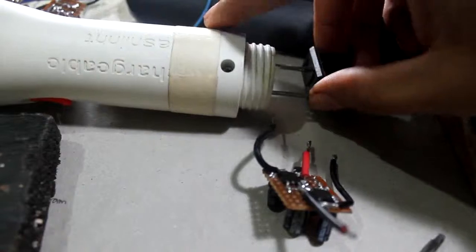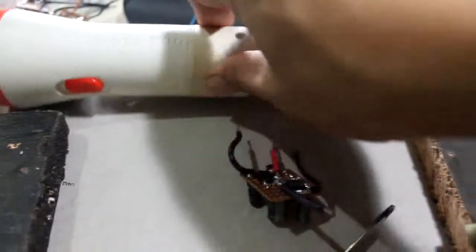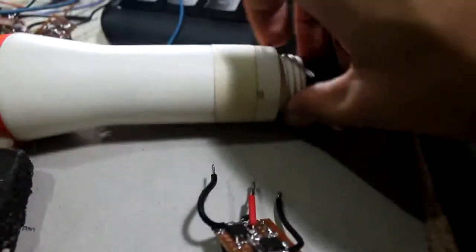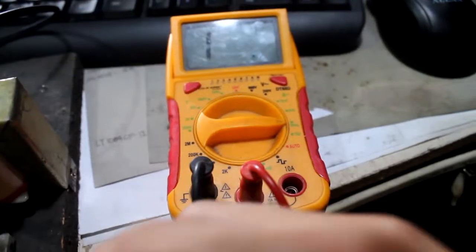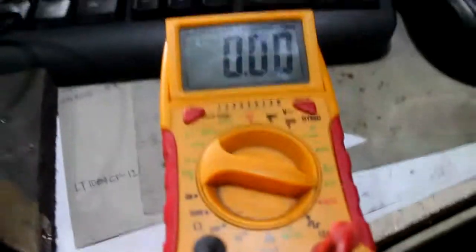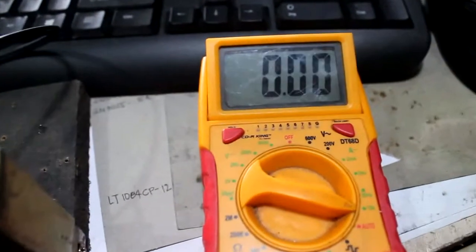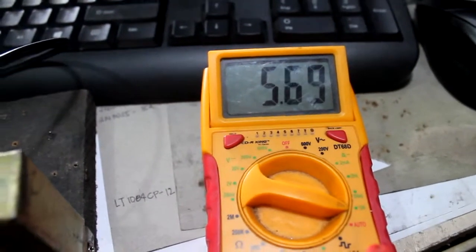So hook this. I think it's difficult to hook when you have only one hand in use. So there, it's hooked up. Light indicator over there. And let's fire it up. There. Let's change the setting to amps, 10 amps maximum. Okay, 0. And again. There, you can see when I turn it on, it goes to 5.7 amps. See the difference now.